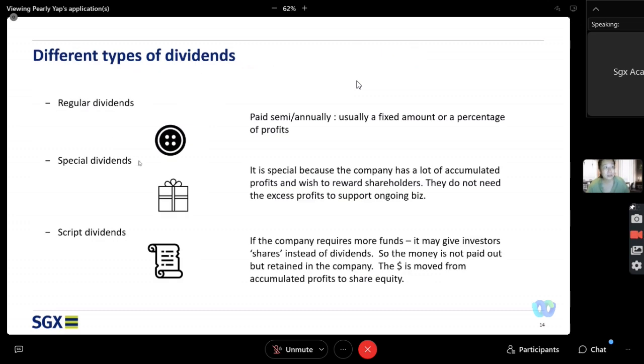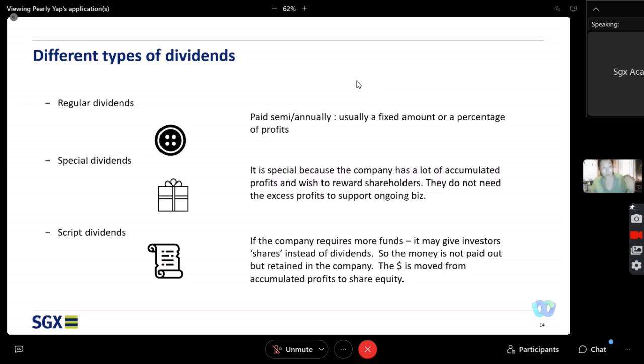Now, these are just the different types of dividends that you will come across: the regular dividends. That means every year they pay the same amount of money. So for example, a bank like DBS has a regular dividend. Don't pin me to this because I cannot remember, but I think the dividends for DBS could be like 50 cents a year, and it's fixed. It doesn't change. Whether we have recession, COVID, or a boom time, there is a regular dividend that you can expect from DBS.